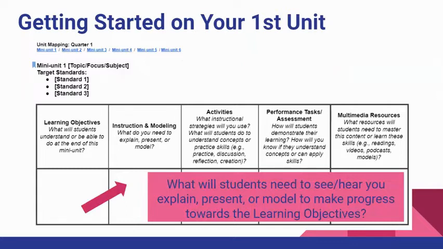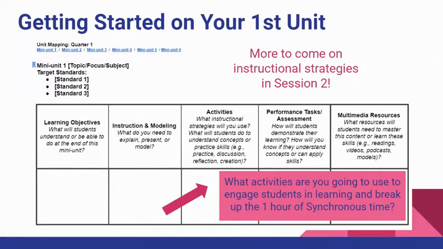Next, under instruction and modeling, think about what your students will need to see or hear you explain or model in order to gain understanding. How will you present this? Through video or video conferencing? Next, what activities or instructional strategies will you use to engage your students in the learning? How can you break up the hour of synchronous time to allow students to collaborate and interact with the new information being taught? More specific strategies will be shared during session 2.